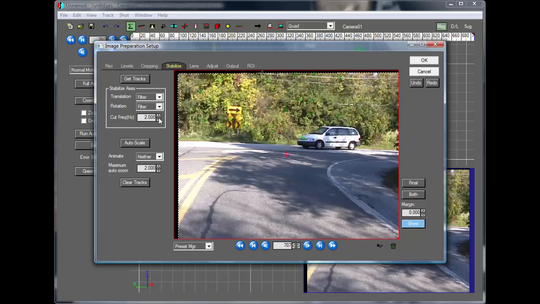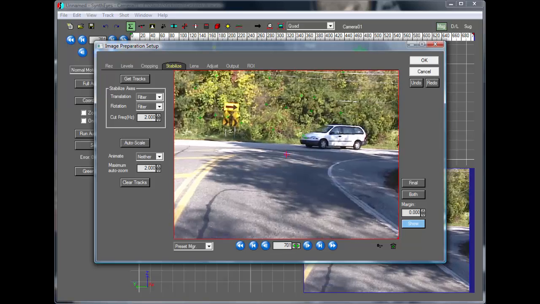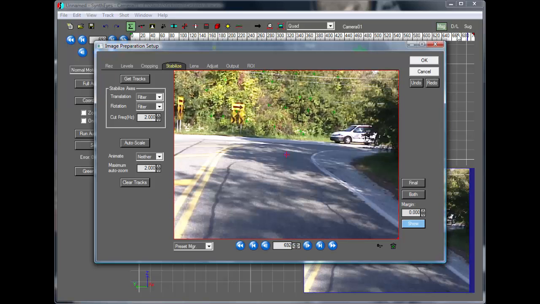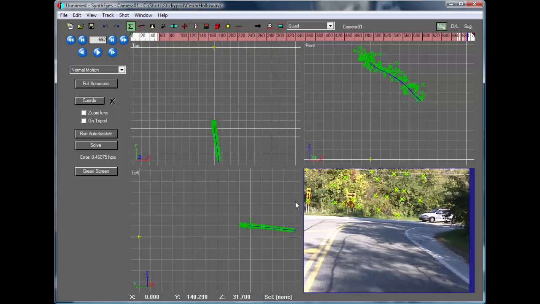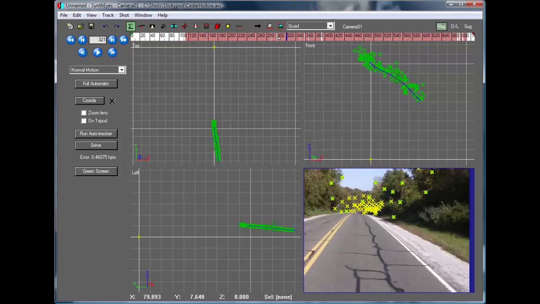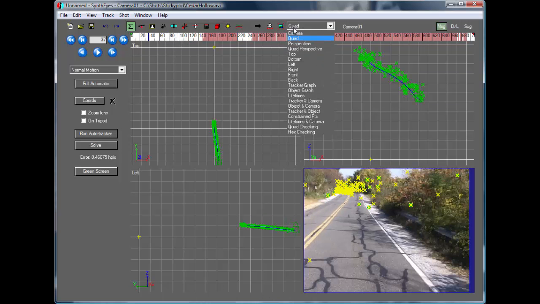Also, as the cutoff frequency gets very low, it gets to a certain point of very much diminishing returns, unless the shot is extremely long. You can't really tell the difference between the different frequencies. So here now we'll hit the auto scale, and now we have our basic stabilization set up. And if we close up the panel, the software is going to go and recompute the stabilization data, the actual images, for all the frames.